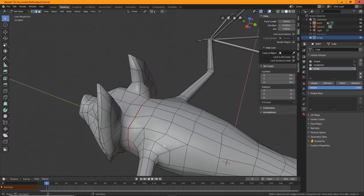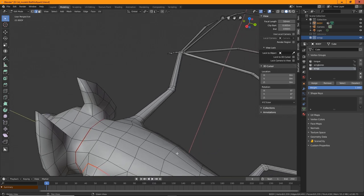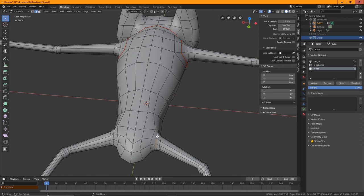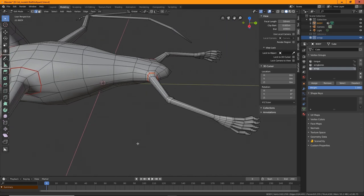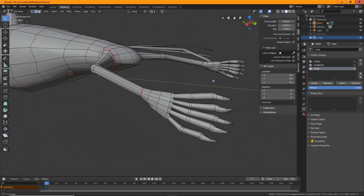So we'll just do that for everything on the body here. We're going to mark this as a seam. Same for the other side. Same thing for his hips. And I'm just doing it at the center of the joint, since it'll wrap all the way around. Same thing for your ankles. Now we've got that split.